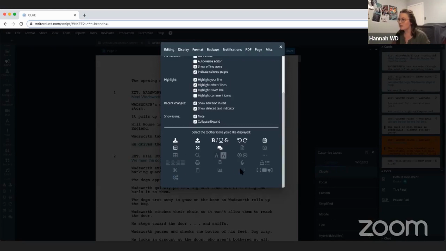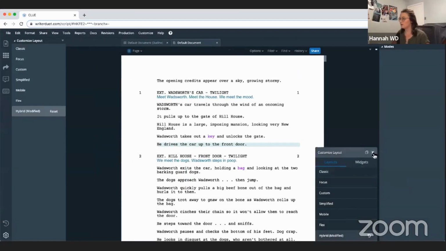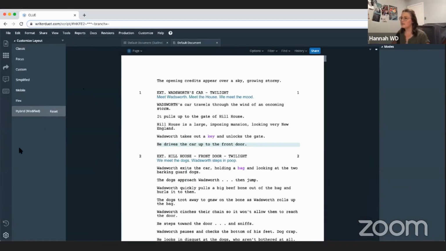You've got a lot of other options here. You've got your settings, you've got the tagger tool. So if you use the tagger tool a lot, you can put that right into your toolbar selections and place it there. Yeah, so you can customize all of these. You can click it again to remove it, click it to add it, and so forth. Switch back to hybrid. A lot of customization in layout.